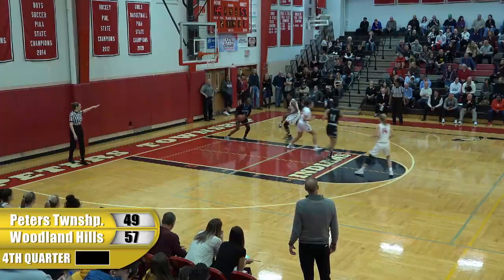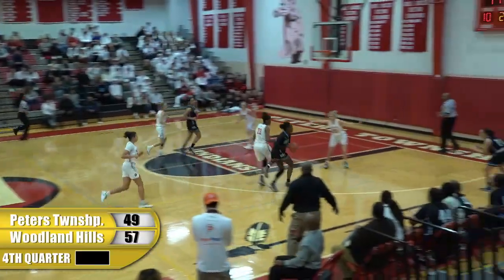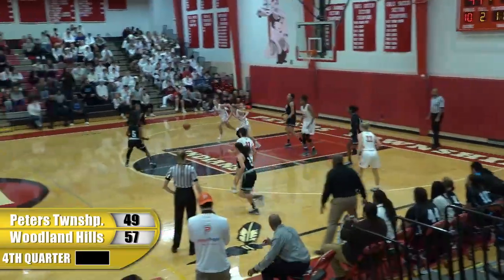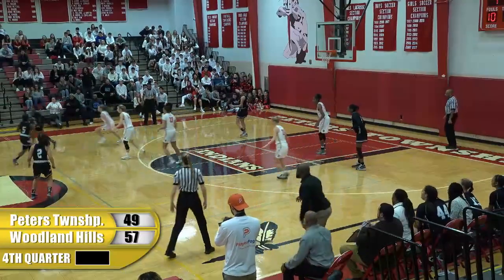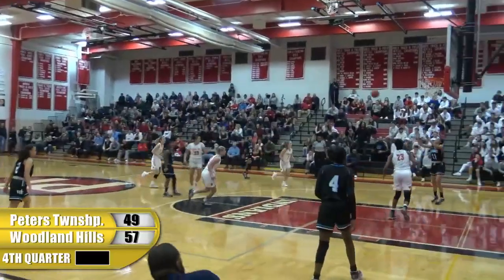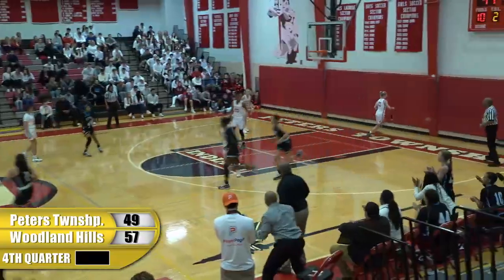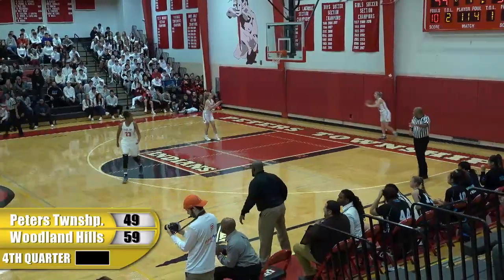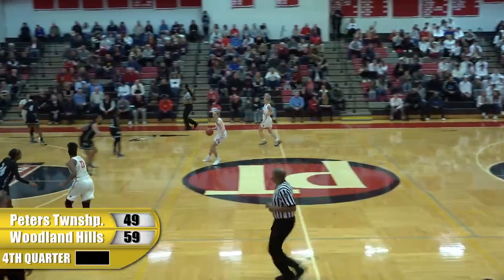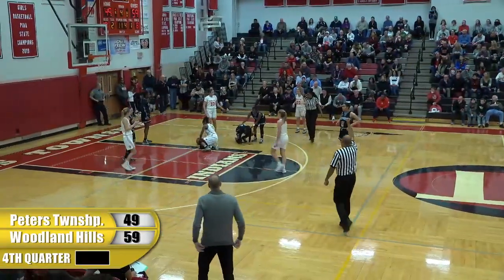Looks like there's a struggle for a rebound. Comes down to number 4. Peyton Pickney has the ball, dribbles at full court, passes the ball off, up for a three-pointer that comes long. And for the Wolverines, now they have the ball outside. Pass the ball around, up and under for Joy Burley. That's my girl there. That was a nice move by Joy Burley with the up-under fake. It gets Thompson to jump up real high in the air, goes around her.